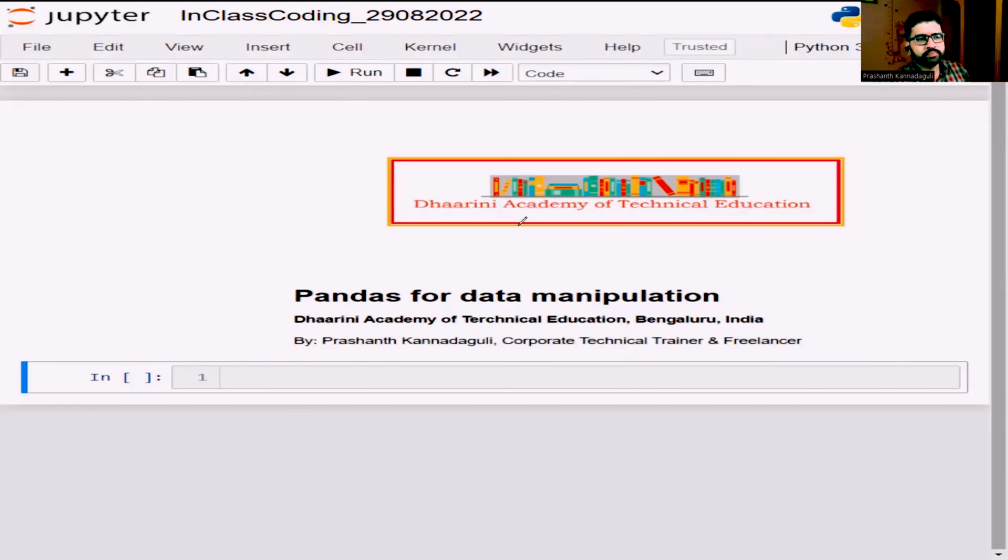Now I'll tell you another point, which is why Pandas is very important. It is because most of the time we have to process data which is available in tabular form. You collect the data for your application purpose. You want to build a machine learning algorithm, so I have to collect the data. When you collect the data, it will normally come in tabular format: my first instance, second instance, third instance, fourth instance, and so on.